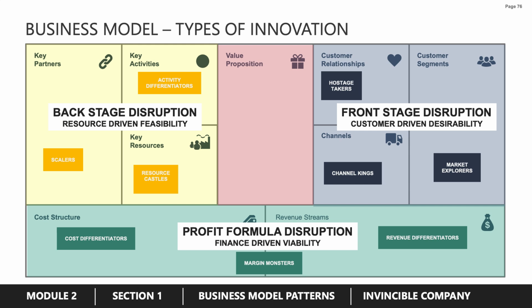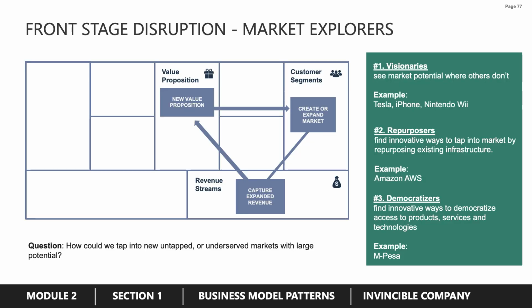And of course, the other way in which we can innovate or use business model patterns is in the profit formula. In other words, how we combine the revenue and the cost differentiators to create better margins. And some companies focus on how they differentiate themselves in terms of revenue generation. Others, as we looked earlier on Ryanair, really do think differently about how they operate their costs. So we're going to walk through some of these as examples.